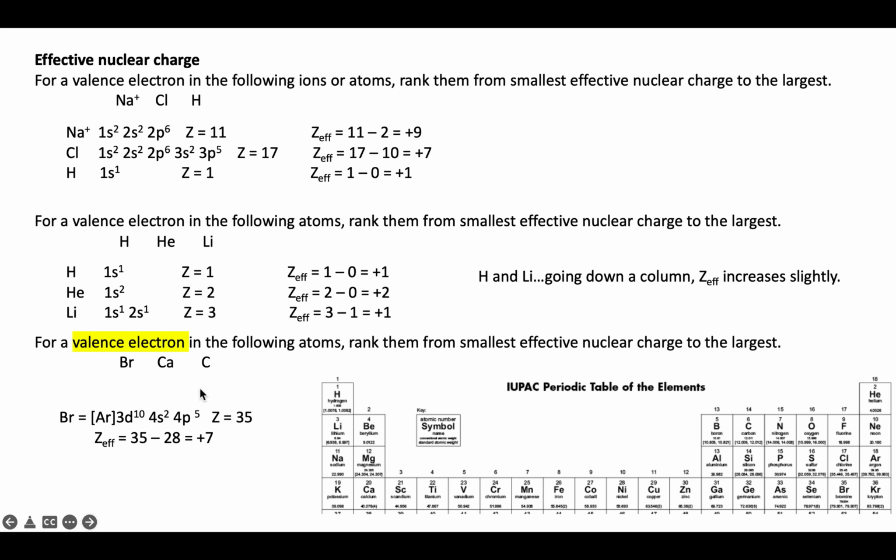Valence electron, once again, what I'm trying to illustrate here is we can, for something like bromine, do the same type of calculation. Bromine would have an argon core, 3d10, 4s2, 4p5. We can look to see that it's number 35, so it has 35 protons. The shielding electrons for one of those 4p, we have the argon core, and then we have the 10 electrons coming with a smaller principal quantum number. So just like the other halogens, it ends up having an effective nuclear charge of +7.